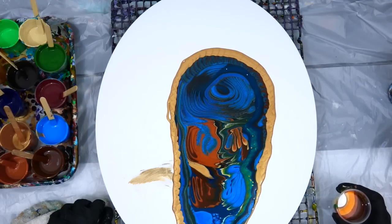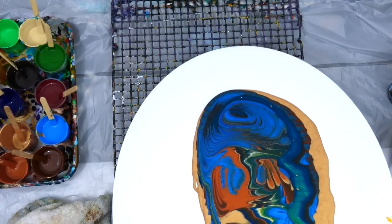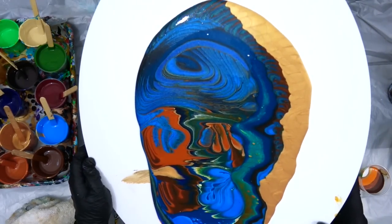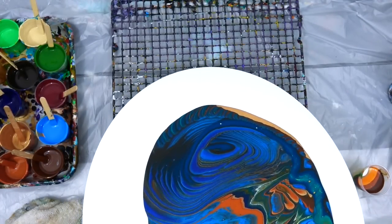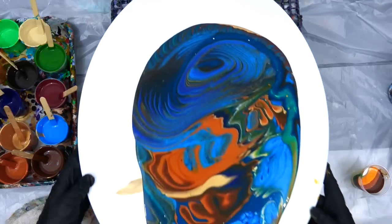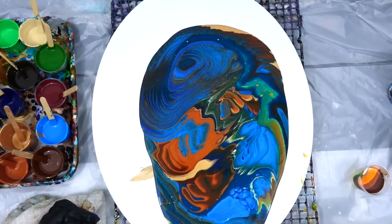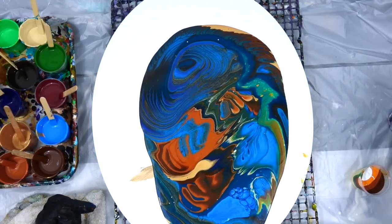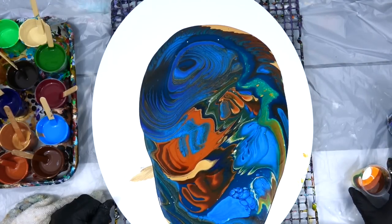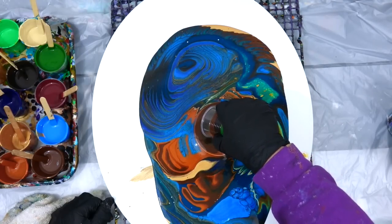And you can see this is in real time. This is me. This is how long I spend actually contemplating where I'm gonna pour something. See, I decided I was going to roll the original pour over the gold first. And that's a dry canvas. I don't have any base coat down on that canvas at all. So see how the paint just rolled over the gold? Sometimes that'll bring some really pretty gold cells if you do that.